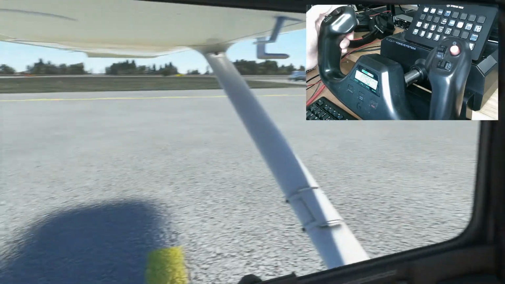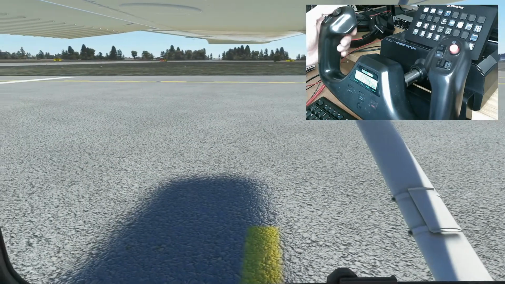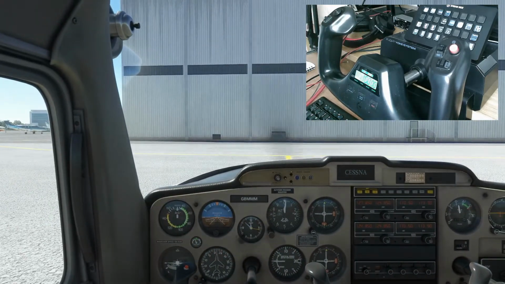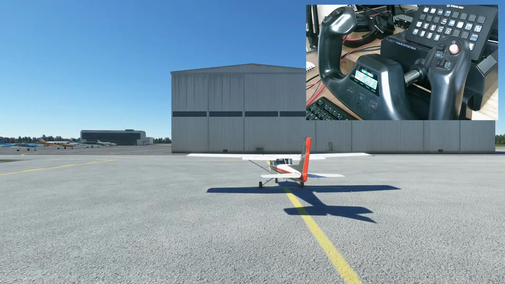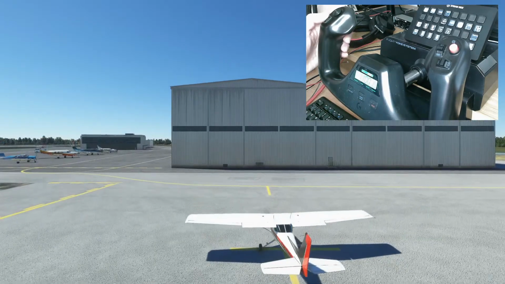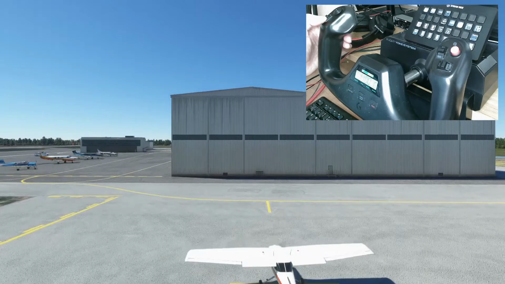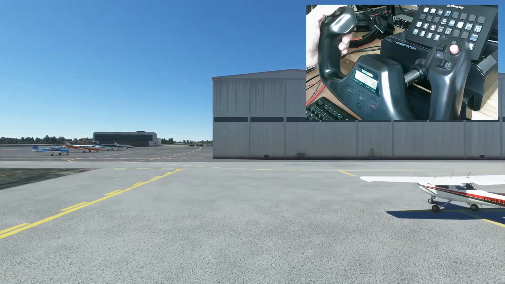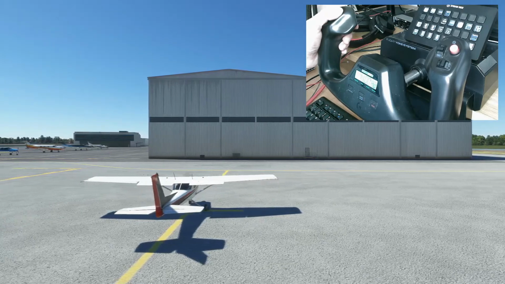and that's how this works. I've also got a button allocated on, let's get down to that, on my throttle quadrant. So if I press the right hand, there's a rocker switch on the bottom of the right hand side lever, which is normally mixture, and that takes me to drone mode. And again, I'm using the same buttons here to push to lower and raise and to translate left and right.